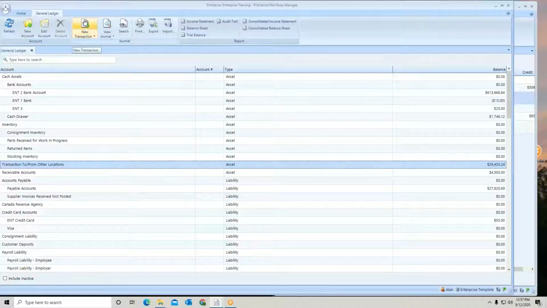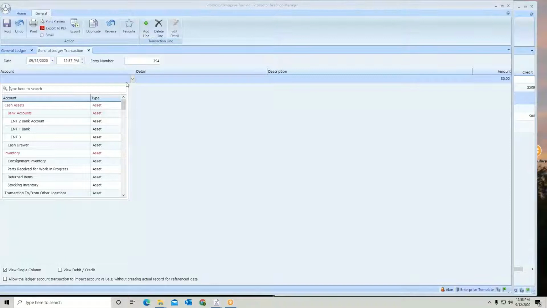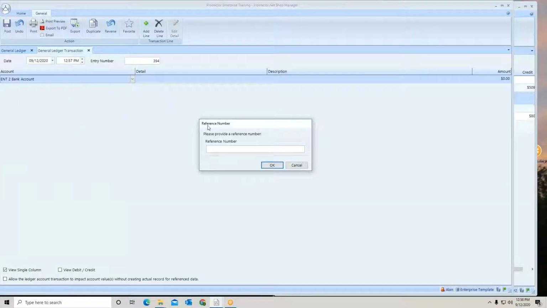So I'm going to go to new transaction. I'm going to go into my bank. We're going to add a line for a bank account. I have to put a reference number. I can use an entry number, date, whatever I want. I'll just use the entry number here.